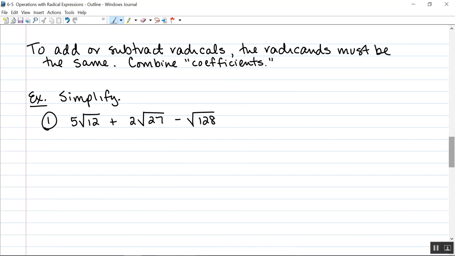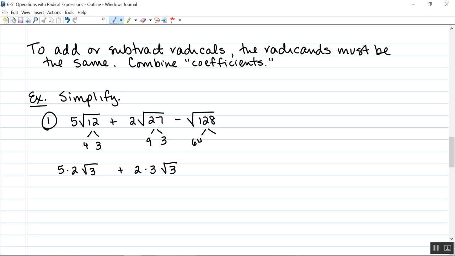So you'll remember also from Algebra 1 that in order to add or subtract any radical expressions, the radicands must be the same. So I need to simplify these and then combine any coefficients out front. So simplifying 5 square root of 12. This is a 4 and a 3, and the square root of 4 is 2, and 3 can't be simplified, so that's the square root of 3. Okay, 27 is a 9 and a 3. So the 2 out front, square root of 9 is 3, and I don't have anything for the 3, that needs to stay square root of 3.